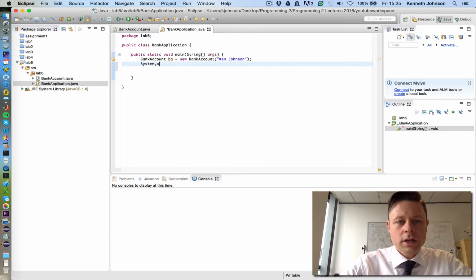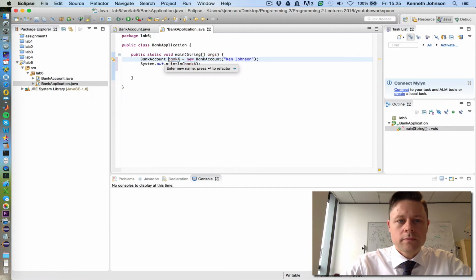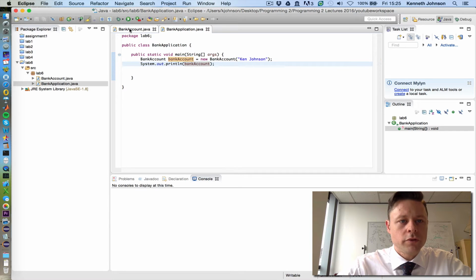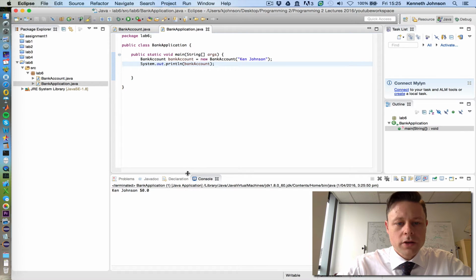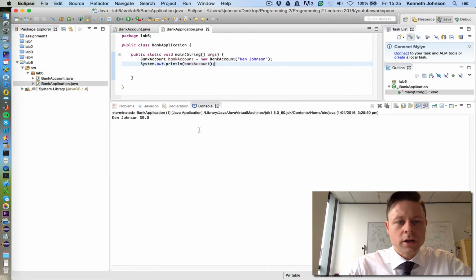System dot out dot println BA, bank account. Give it even a better name than that. Alright, if we run that, see what happens. So as you can see, we have a bank account with $0 in it.